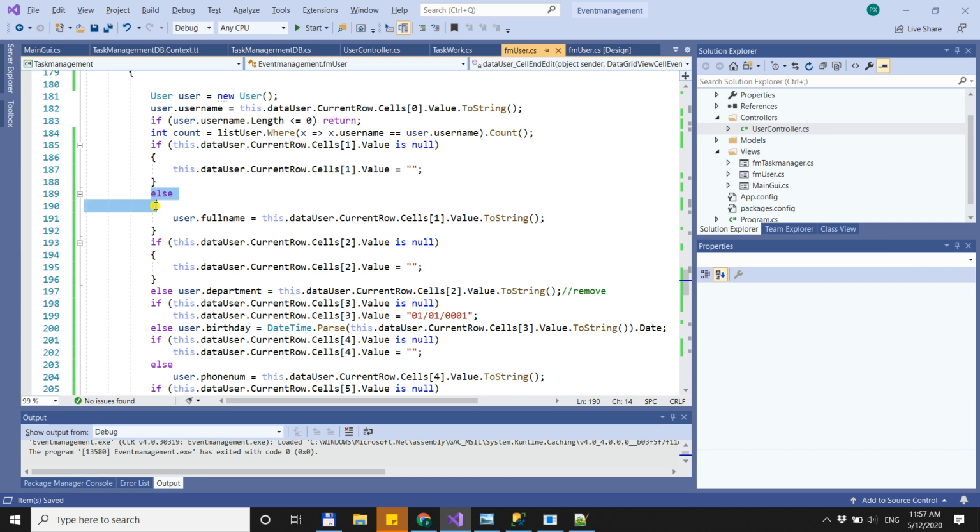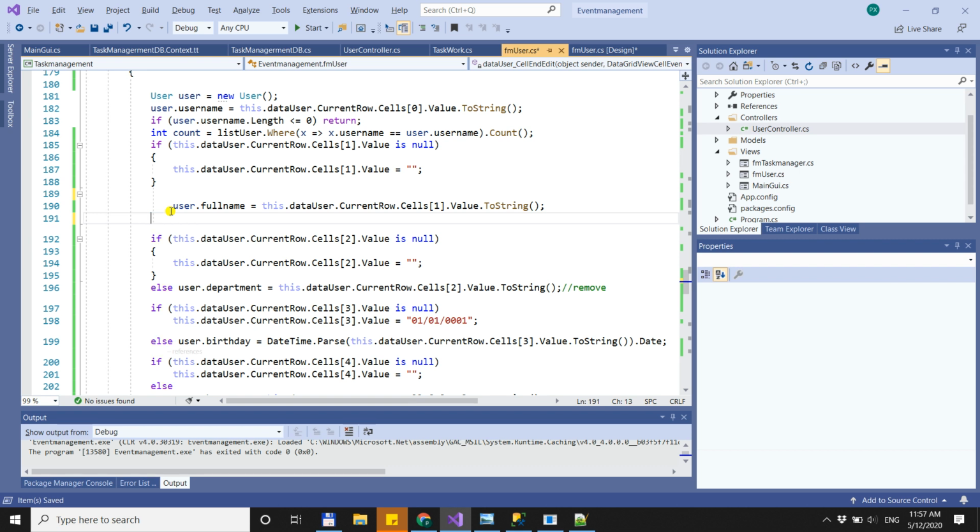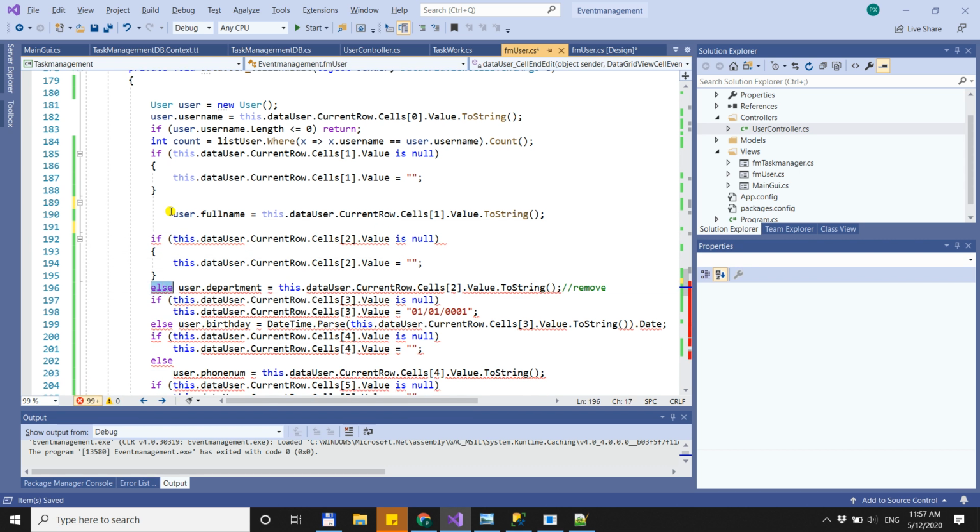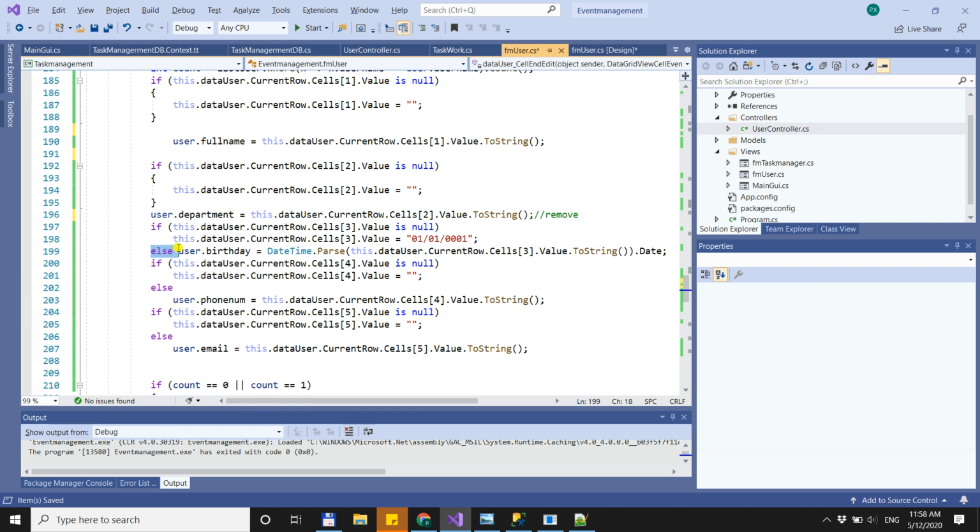Let's check on this. I modify a little bit. We check it and down this else. We remove the else because we change content into the default value.